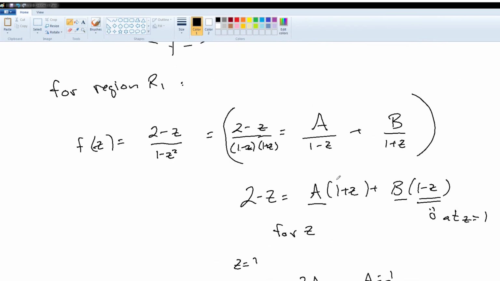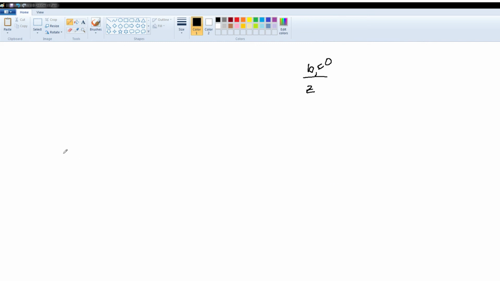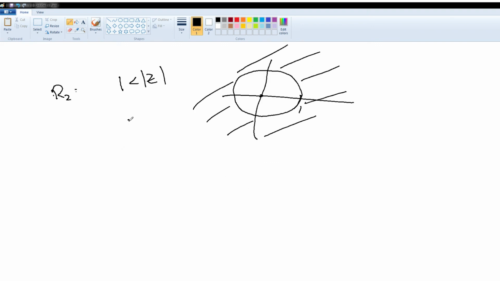So you're right on. Now, for practice, you should be able to do the Laurent series for region 2 and understand what b1 represents there if it's non-zero, right? So for the second region, we get this. The second region is defined by that inequality. We're simply looking at all points outside that unit disk. We want to find the Laurent series for that region centered at 0. So there we would have to use the fact that the magnitude of 1 over z is less than 1. And even better, if you square both sides, you get 1 over magnitude of z squared is less than 1.